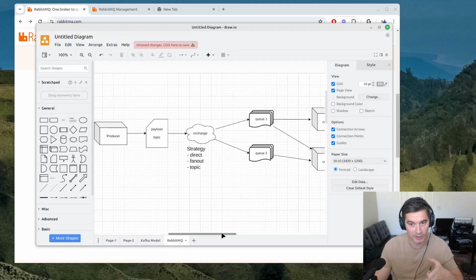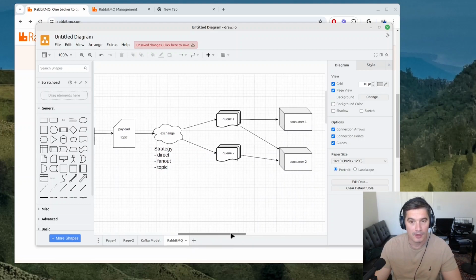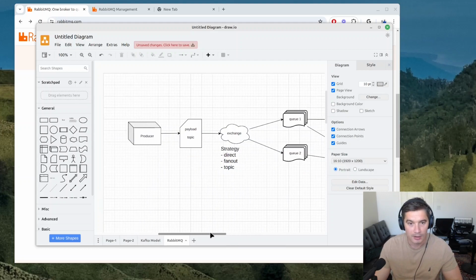The queues need to bind to an exchange, and after the messages end up in the queue, we also have consumers consuming some of these messages. Of course, we can have a consumer subscribing to several queues, and also in addition to the payload, the messages will also have an additional field called topic that will be used in some of these strategies for routing the messages to the correct path. So we can see in here how this is more complex, but it does some of the work for us.